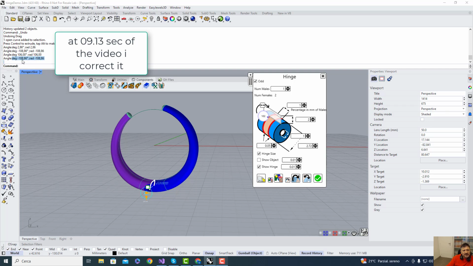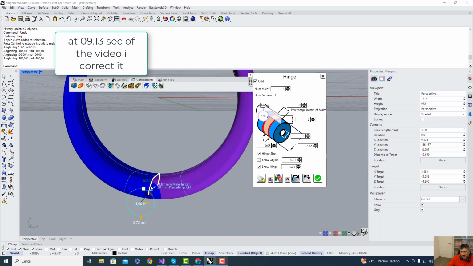Now, why angle degrees? There's something not good here. There's a bug. I have to convert it because now the rotation is the same. Sorry. Next release it will be okay. It's only a visualization of the size of the angle. Probably it's degree. Both of them are in degree. Then you can invert, reverse, female and male.